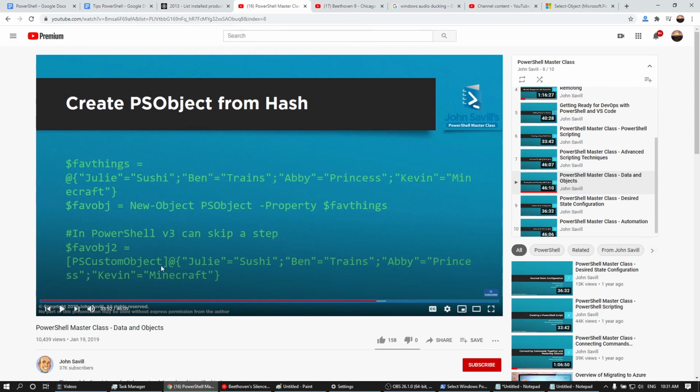We just cast the hash table to the variable. This is a PS object dealing with this command, but here we just cast.